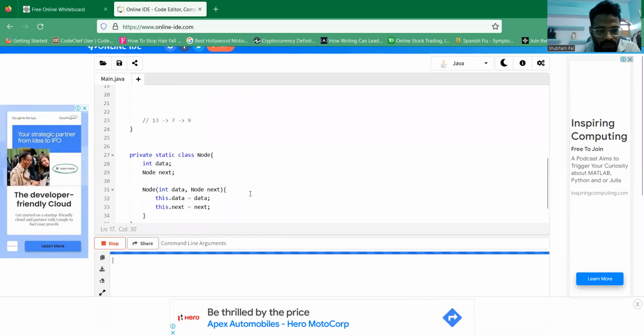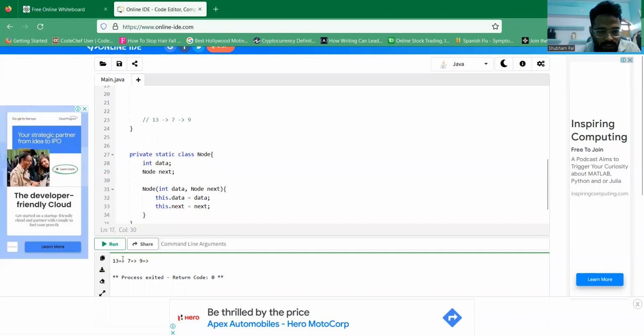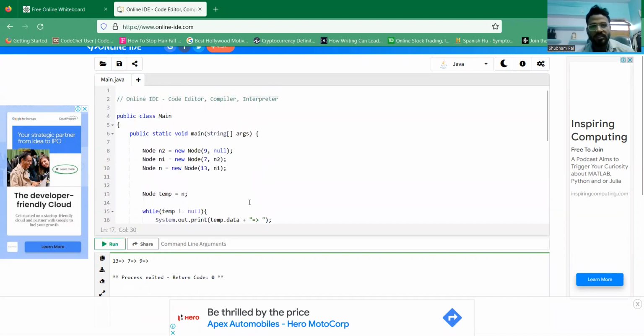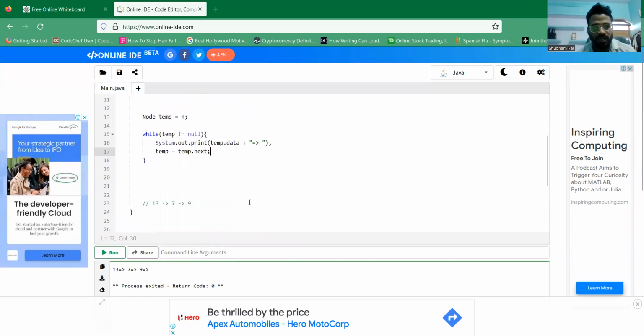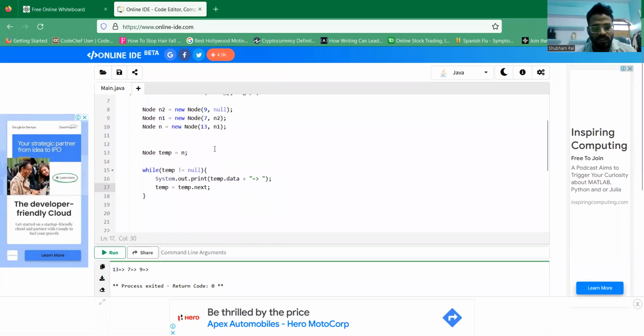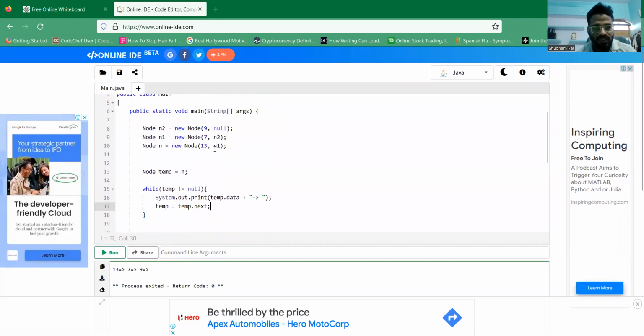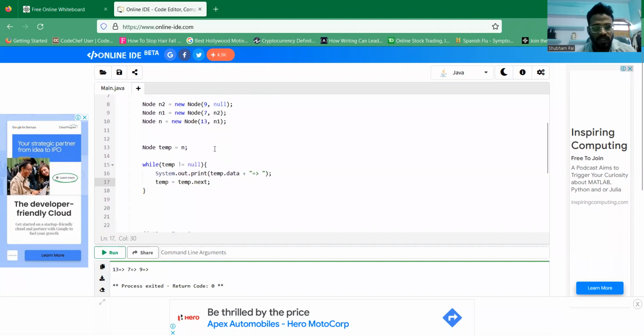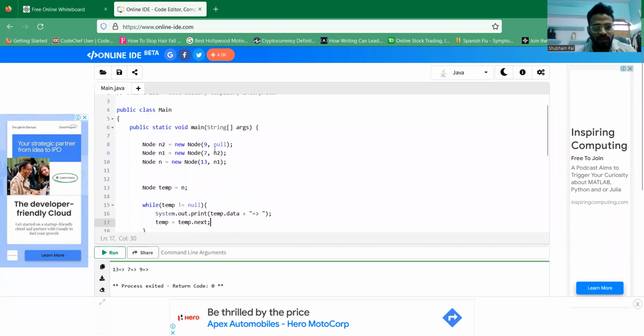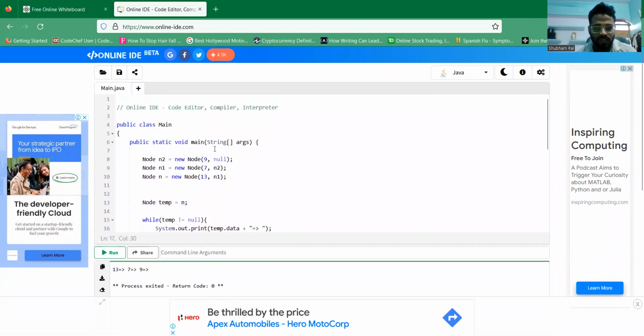It takes some time to run. Okay, it is showing 1379, and 1379 is there. So it is fine. This is the way our linked list behaves, and this is the code we have for our linked list. I believe that you got a good understanding of it. So we'll stop here. Thanks.